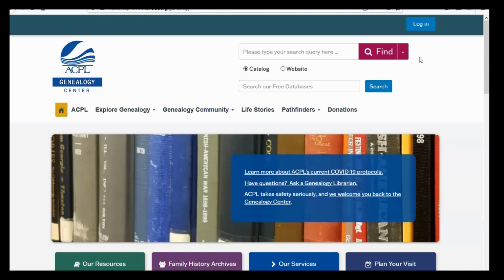And so that login is for people who actually have a library card and need to look at their library card account. What I am showing you on the site today, you aren't going to need that, so don't worry about it.